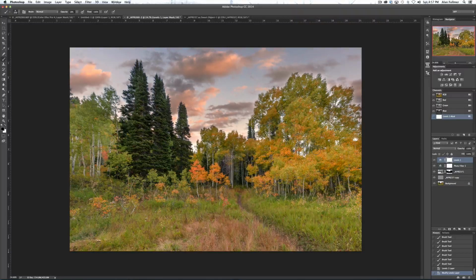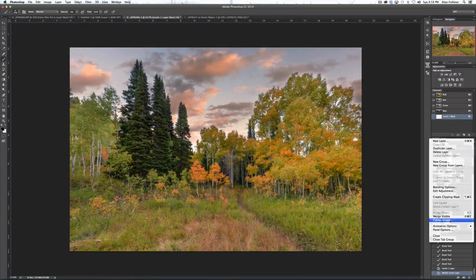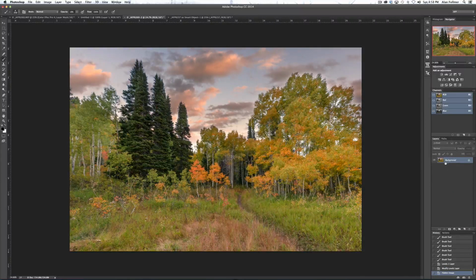But there's one thing I particularly like to do, more than I'd probably overuse it, but I like it a lot, is the post-crop vignetting, and I'm going to show you quickly how to do that. And we can use Camera Raw to do that as well. What we want to do is create another layer of all this combined. Instead of flattening it, I like to work in a non-destructive workflow, so I don't want to destroy any of these. If I flatten the image, I have no access to those now. It's a flat image.